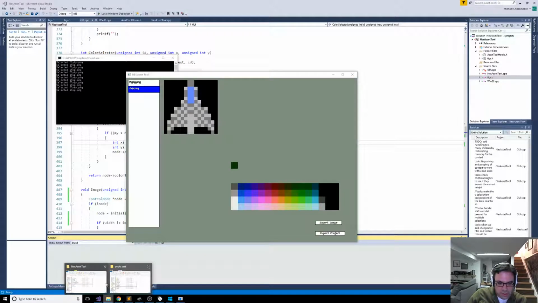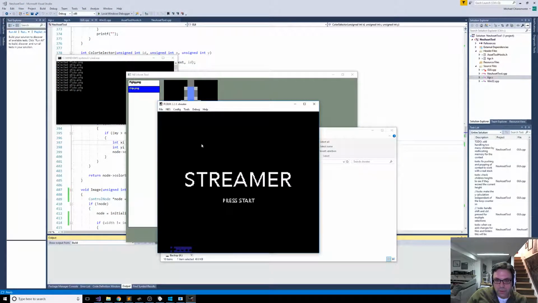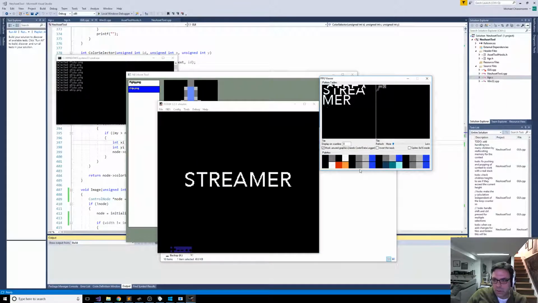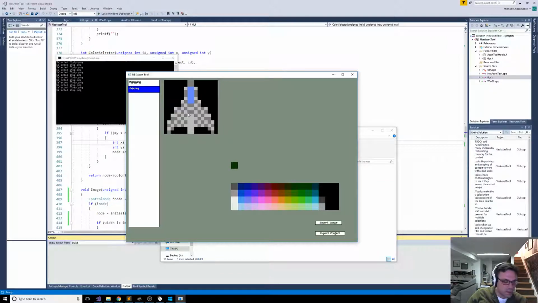And we can see that if we go back to the shooter game here and you look at the PPU viewer, you can see we have these different palettes, and each sprite can use the different palettes. If I right click on this part of the PPU, it will show the image data with the different palette loaded. So that's kind of cool. But okay, so obviously these images are okay.